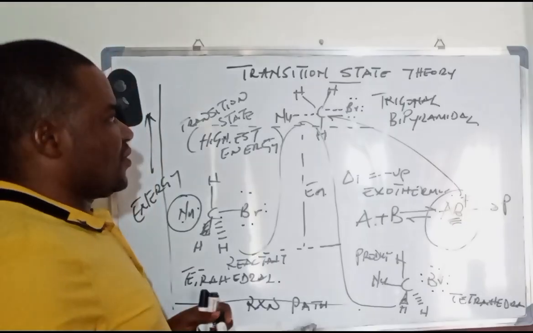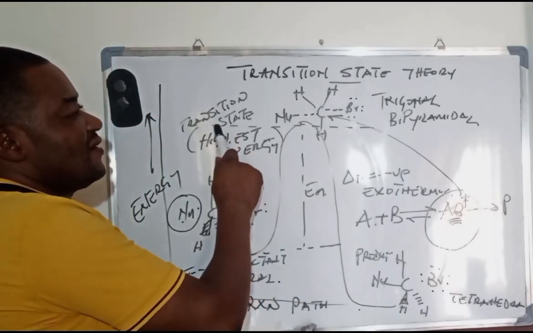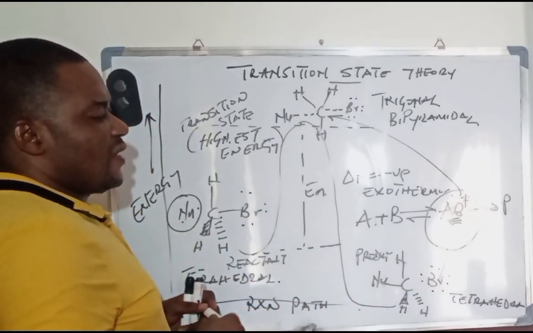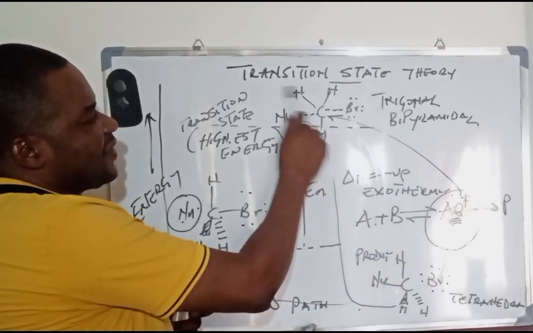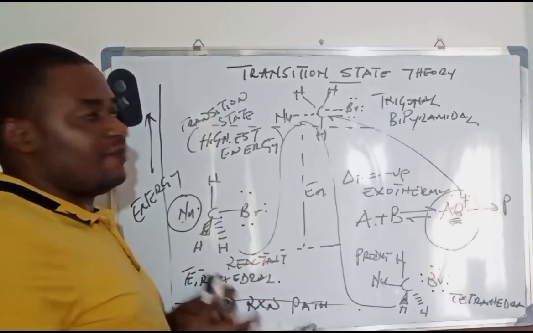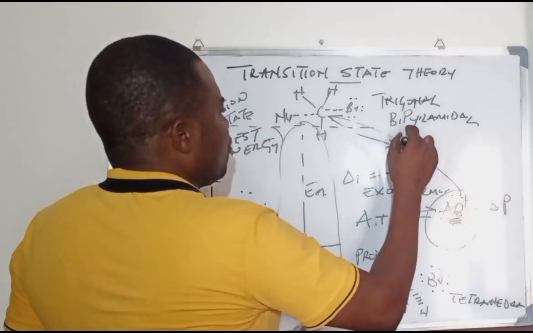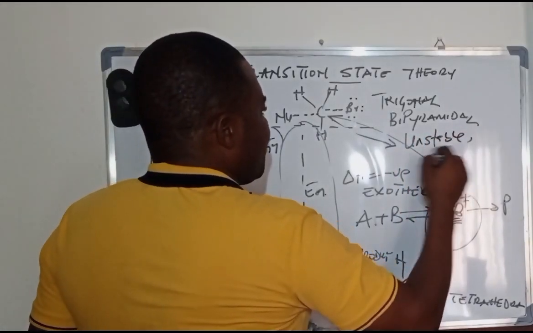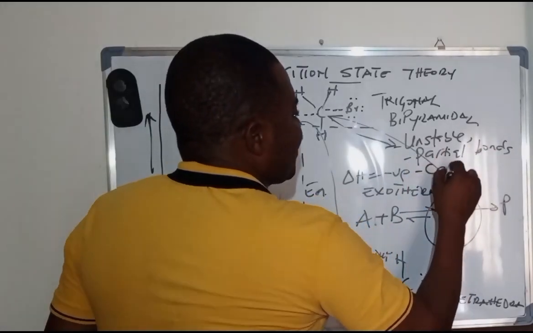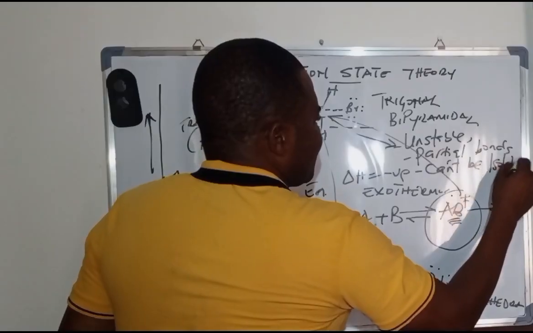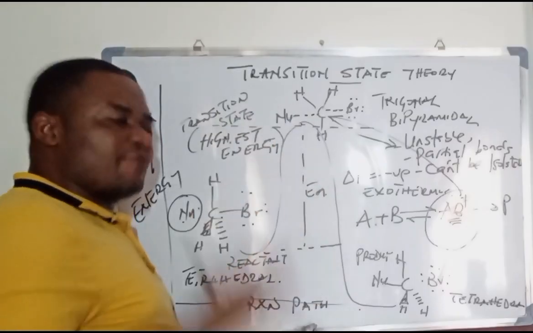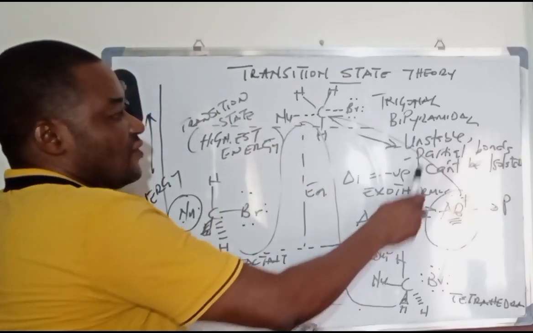There is something important that we must learn here. That the transition state possesses a sort of quasi-equilibrium, let me put it that way, that this particular compound that is formed at the transition state is very unstable with partial bonds. We must know that this compound here is unstable with partial bonds, and can't be isolated. And the reason why this compound cannot be isolated at the transition state is because it has partial bonds and is unstable. So you cannot do what? You cannot isolate this compound.